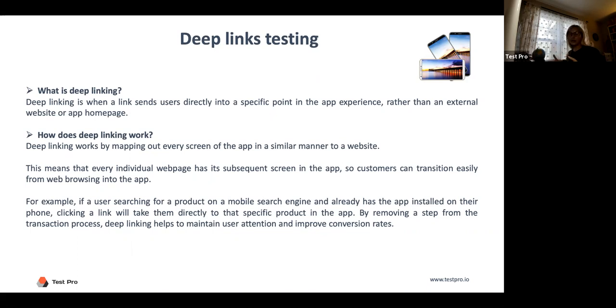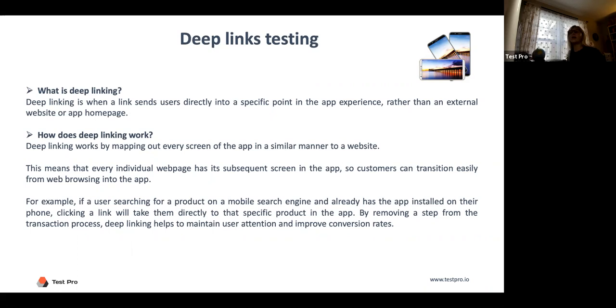As a user, for example, if you're interested in this item, you will buy it, in case the application brought you directly to the correct place, exactly to this item. That's only one example of how deep linking works, kind of for promotions to increase sales. So that's one example. So how does it work?